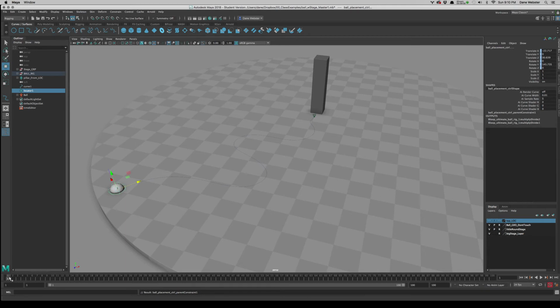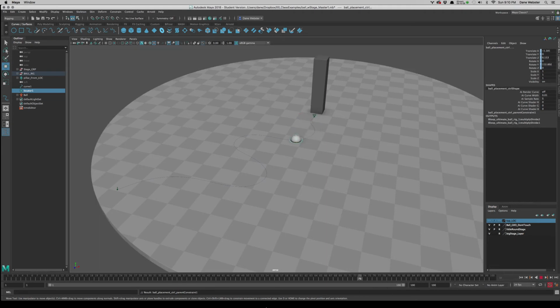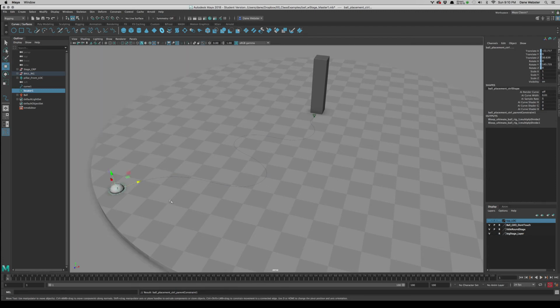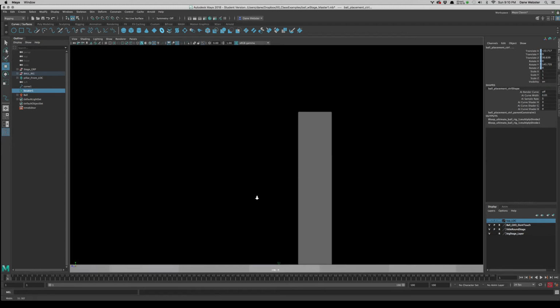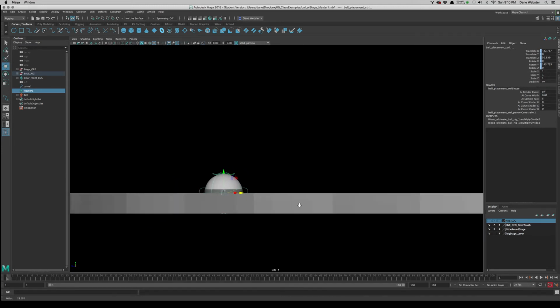Close this. And so we can see we now have the ball moving along the path, right up to the pillar. The problem being here, obviously, that it's submerged in the floor. That's totally fine. I knew that was going to happen, and that's not an issue for us. It could actually be helpful down the road.